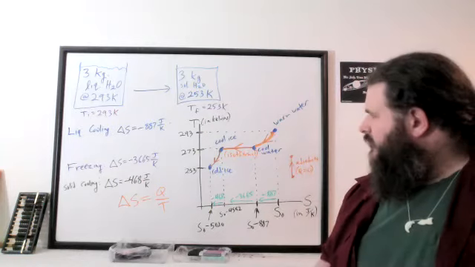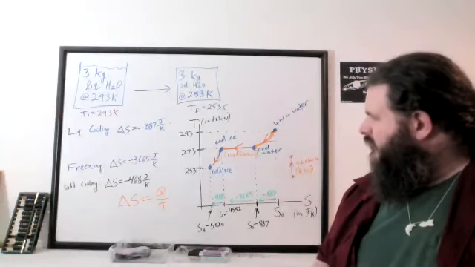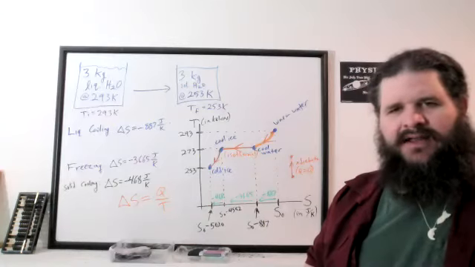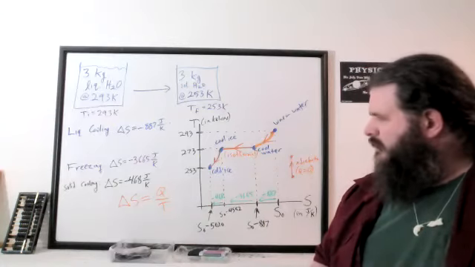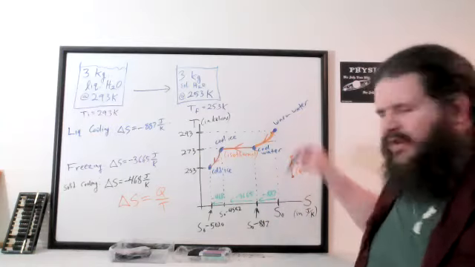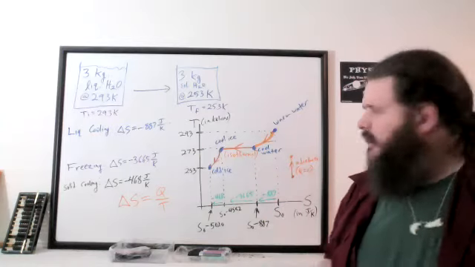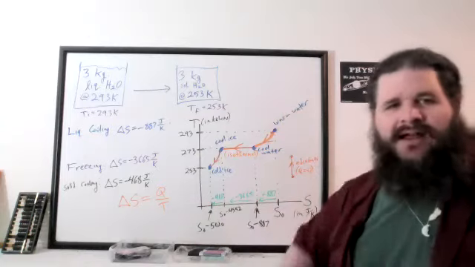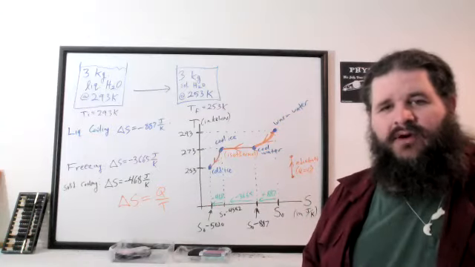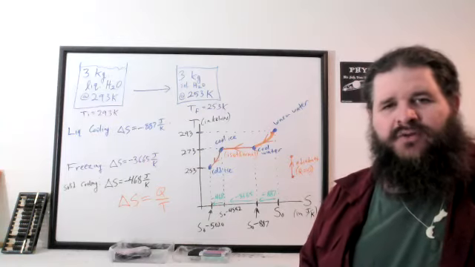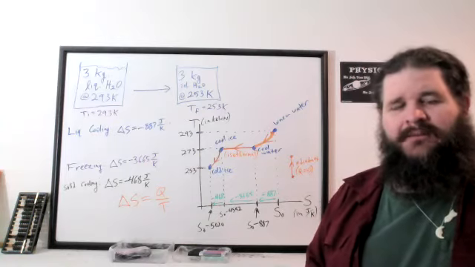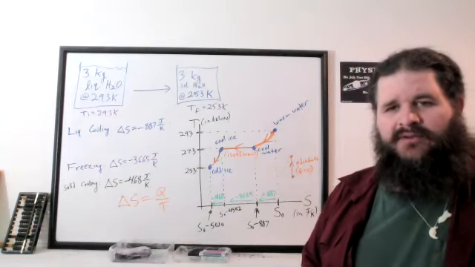If it's all heat and no work, that's isochoric, and that's going to be more complicated, I think. Some sort of curve. But in general, the only time it would be a vertical line is if it's all work and no heat. It's going to be a straight diagonal line if it's a very specific combination of work and heat. But in most cases, it's going to be some sort of curve. The straight line would be only for a very specific combination of work and heat in terms of the ratio.